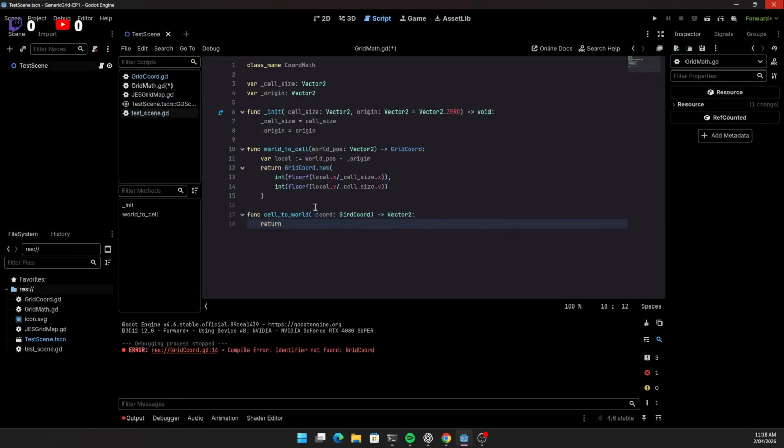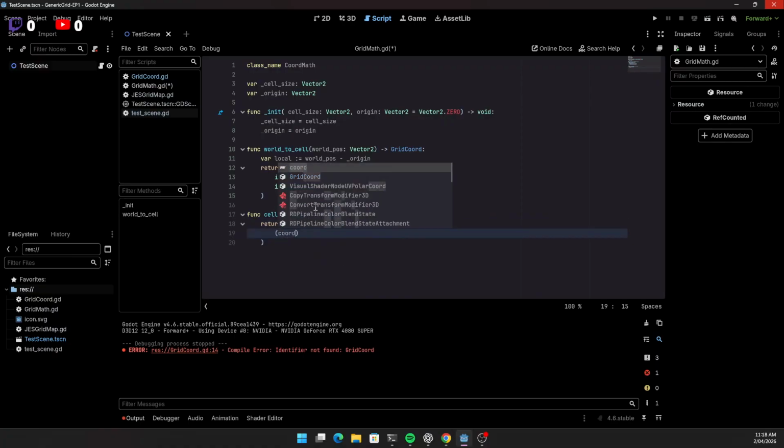And what we return here is the origin plus the vector 2. So it's going to be coord x plus 0.5 times cell size dot x.